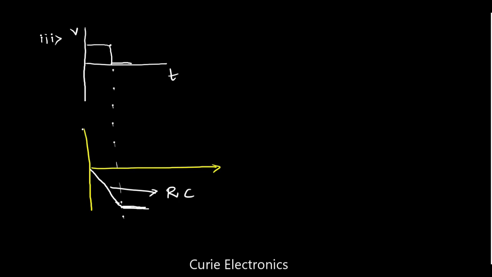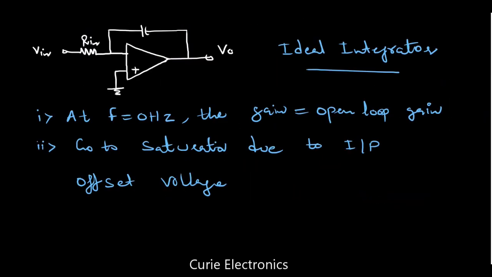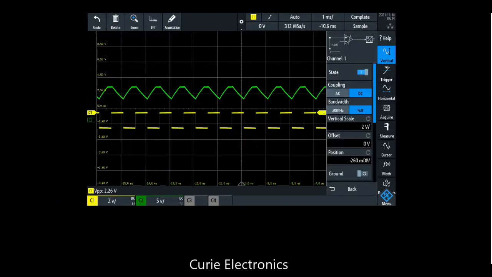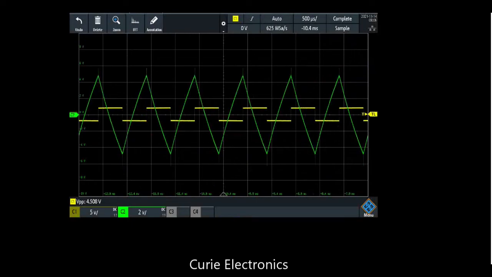Now I hope you got the basic idea about the integrator. Now we'll see the previously captured waveforms. So it will help us for a better understanding. Okay. If you see here, this waveform is a proper integrating waveform. See, when the square wave is at the positive side, we are getting a negative going ramp. When square wave is at negative side, we are getting a positive going ramp.